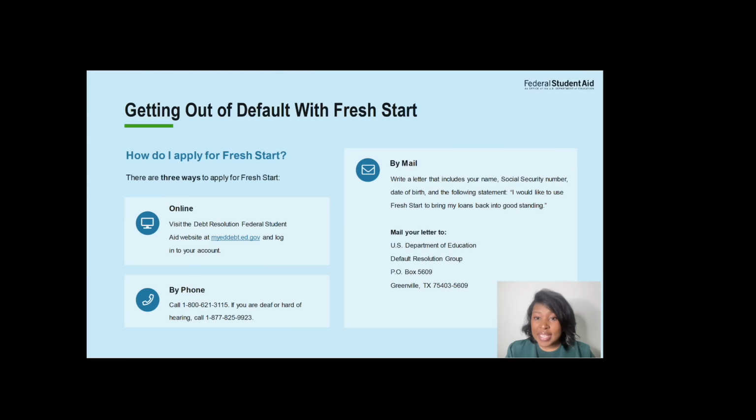Again, you're going to mail this letter to the U.S. Department of Education, Default Resolution Group, P.O. Box 5609, Greenville, Texas, 75403.